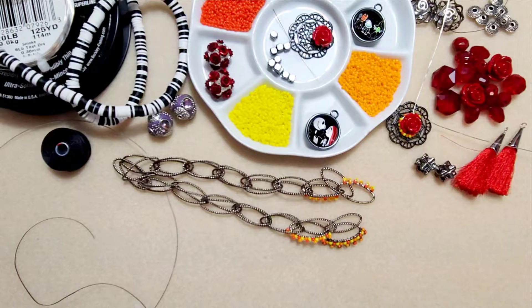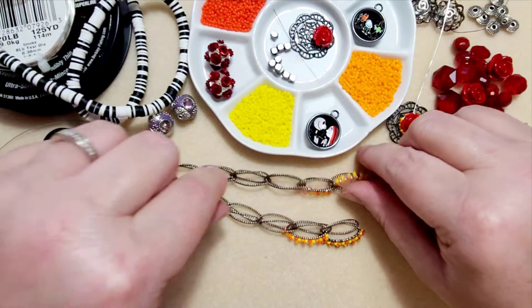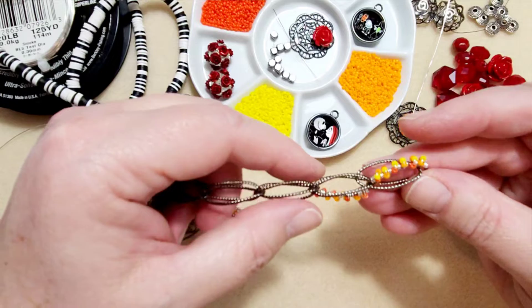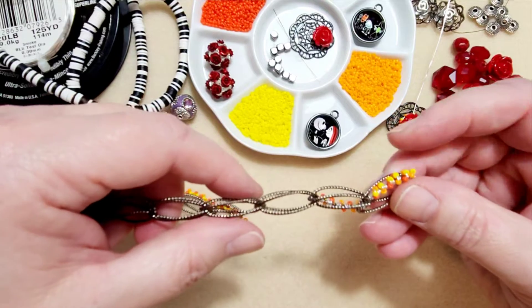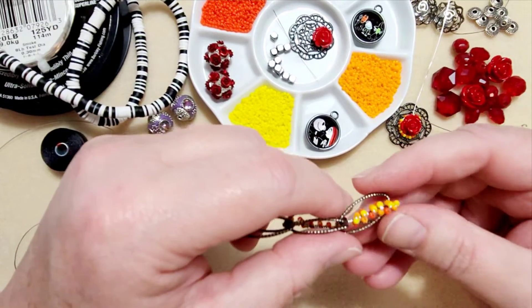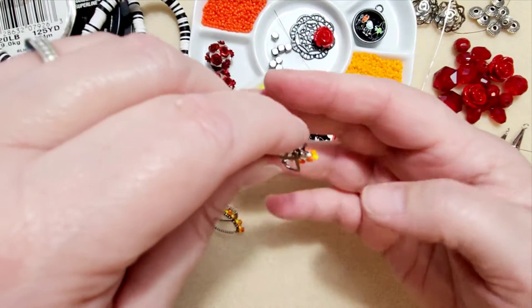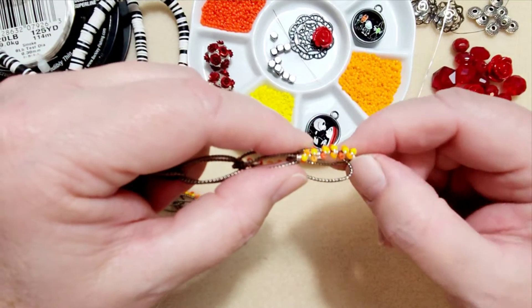I am moving forward with how I stitched on this chain. This is a really cool twisted links chain that I got from Jesse James Beads. I was asking myself, I wonder if I could stitch some seed beads onto the sides of the links. So I took a few minutes and obviously you can wire wrap them, which I really liked. I took each of the different colors of seed beads and I'm basically just wire wrapping them with some 26 gauge silver wire to one of the sides of one of the links.